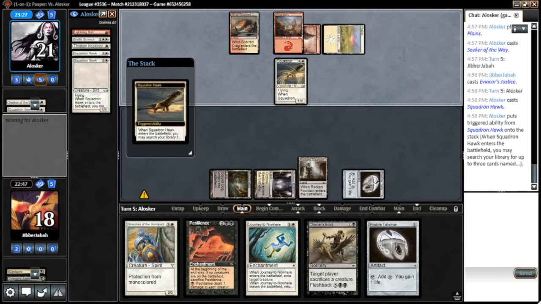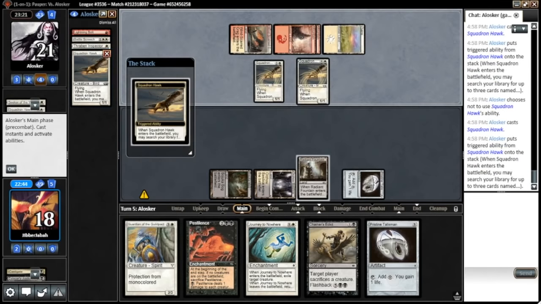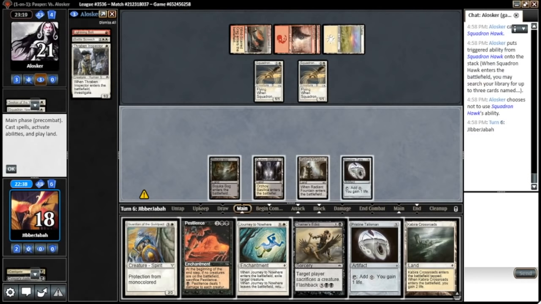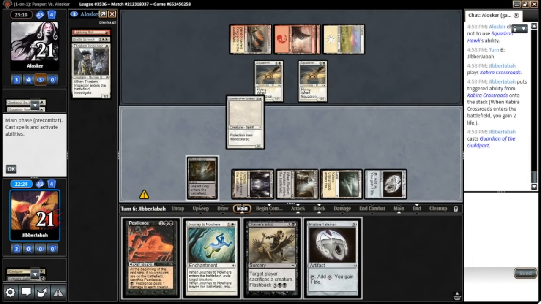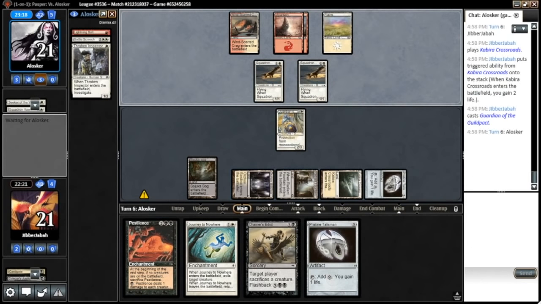Another Squadron Hawk. Okay, they have 1 left. They can finally cast that Battle Screech now with the white mana. And there's the last Squadron Hawk. Okay, so we know of a Thraben, a Lightning Bolt, and a Battle Screech. Let's just go Guardian of the Guild Pact. Do we get to go? So, yeah, we still don't get to do both. So we're just gonna go Kabira. 1, 2, 3, 4. Guardian. Pass the turn.